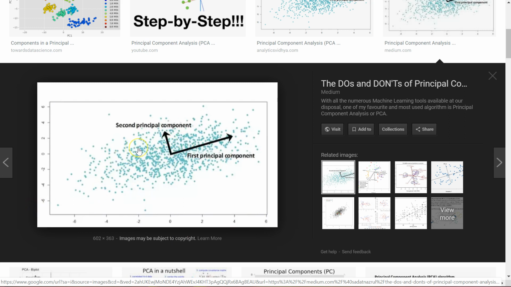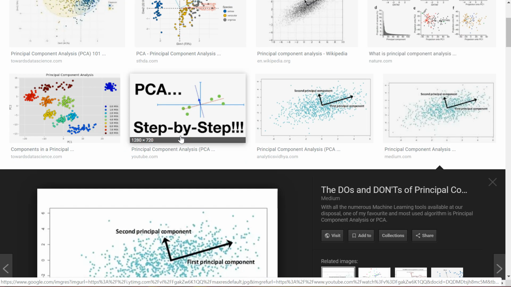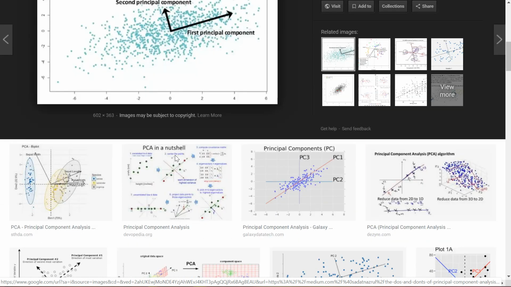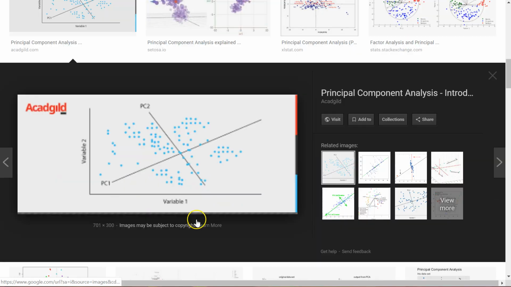In my bike buyers data set, or my London Club data set, I have like 50 variables. I can plot 50 dimensions, and then I can start drawing components through the clusters or chunks of data that appear most common. So it's kind of like taking that ability to draw a trend line in Excel or Tableau and saying, well, we can draw multiple trend lines coming from multiple directions to represent where this data is truly going. Let's see if we can find another example. Here they've said, okay, we've got 2 variables, and really we've got one trend line going this way, one trend line going that way.